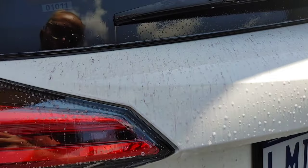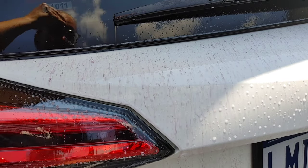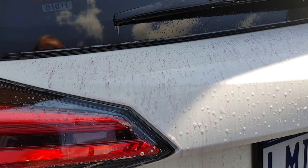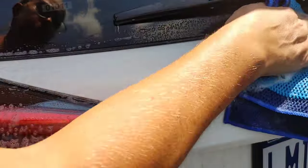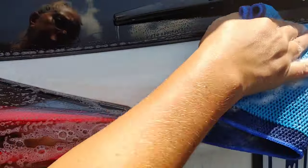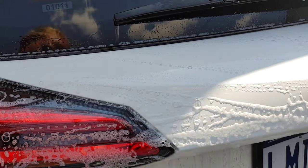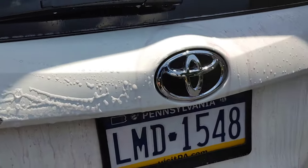All this purple means we've got rail dust or metal shavings that have embedded with the paint. You may not be able to see all of it. Let that sit. This chemical is helping to break the bond, so then we can come in with either a clay bar or a clay towel. I like the clay towel because it's just a lot faster. And now we've removed all of that bonded contaminants.